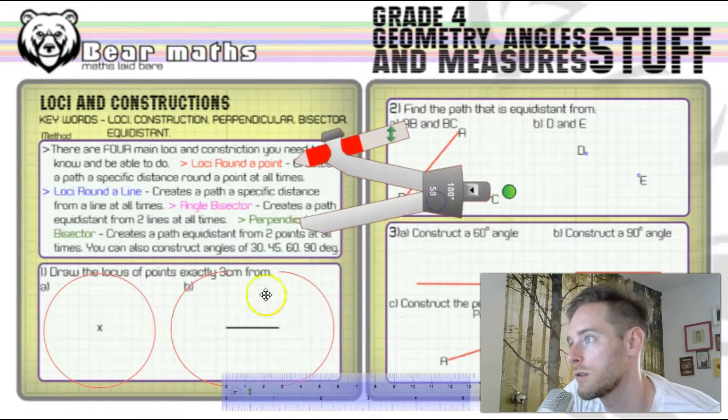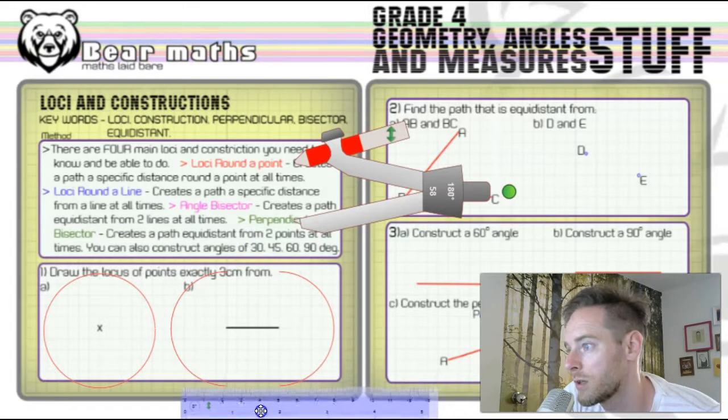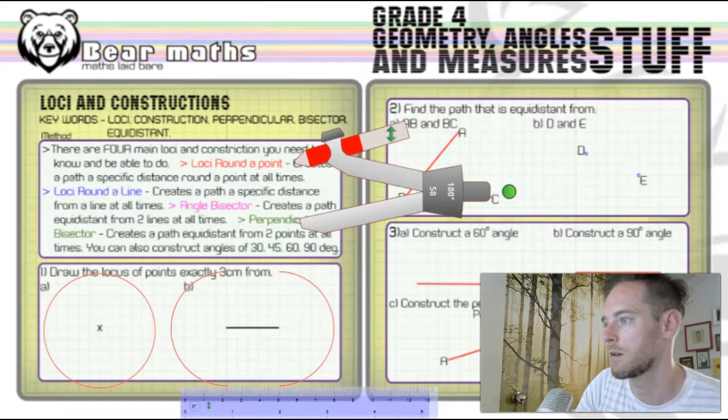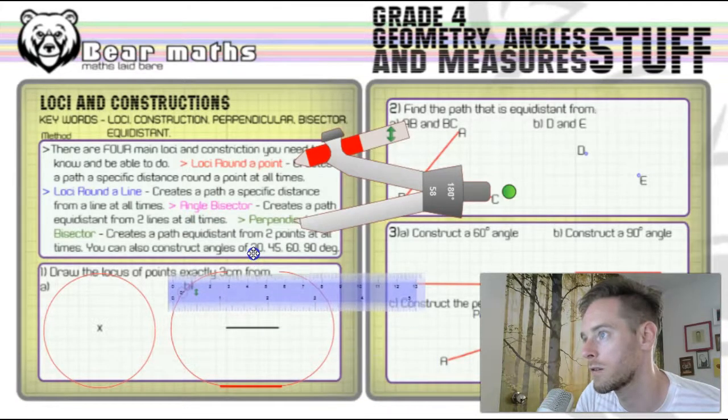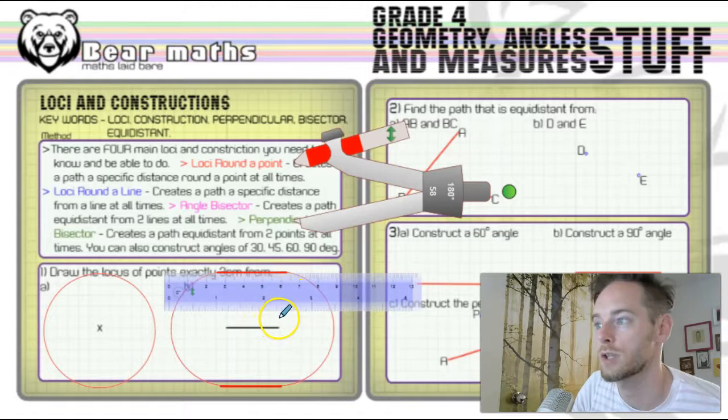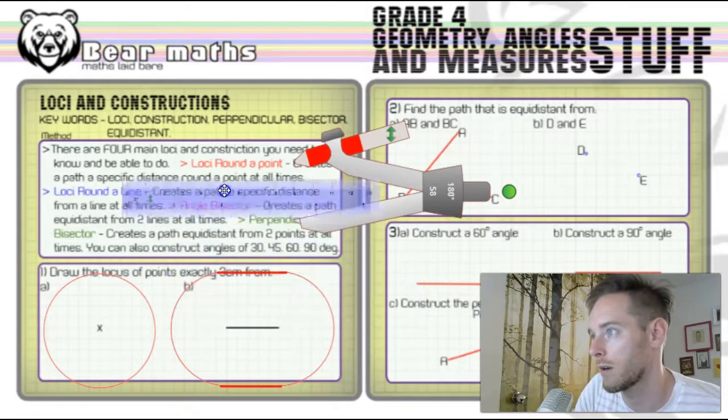And then what we need to do is just join those 2 points together and those 2 points together. So we get a ruler and we get a pen. And hopefully we can draw along there. And the same thing at the top. Just line it up like that. And if it's longer, you might want to mark a few points along the middle. But get the pen. And there we go. What you end up with is this kind of running track shape around the line. And that path there is exactly 3 centimeters from the line at all times.